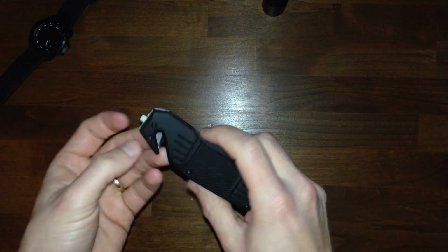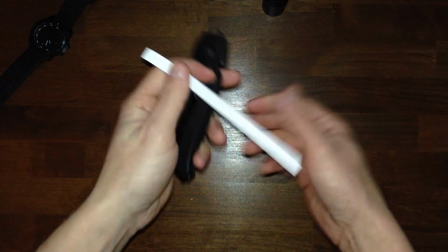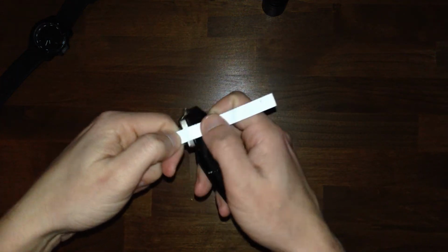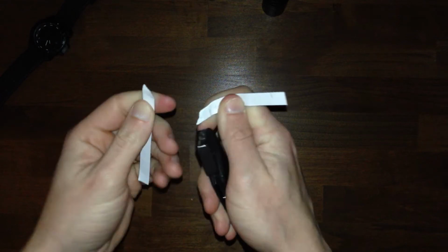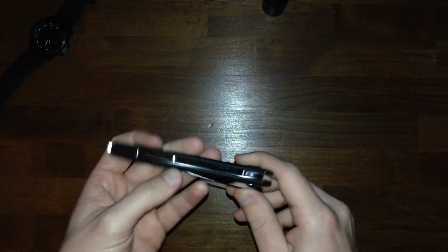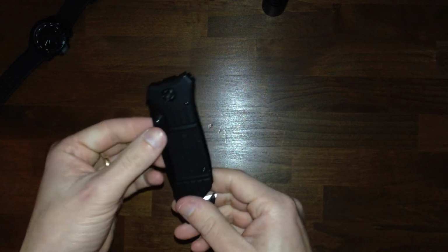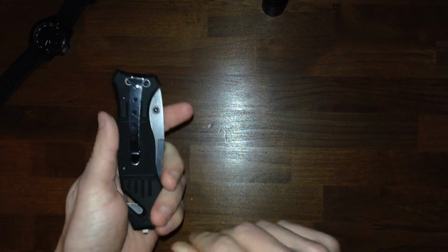So, as I mentioned on the EDC video, a lot of times what I use this for is just if I've got something I want to cut or trim. It'll cut through that, not even all that well, really. But if one of my kids has a loose string on their outfit, or my wife forgot to take the little plastic price tag thingy off of something, and the children are all little, I don't want to have a pair of scissors at the back of their neck trying to cut a tag off, or a little plastic thingy or a string or something like that.